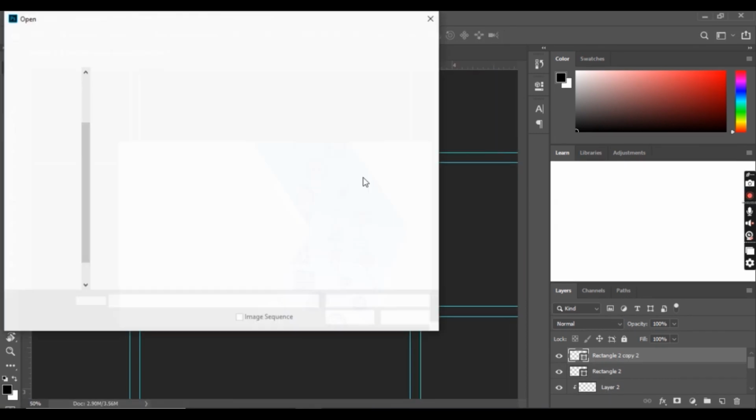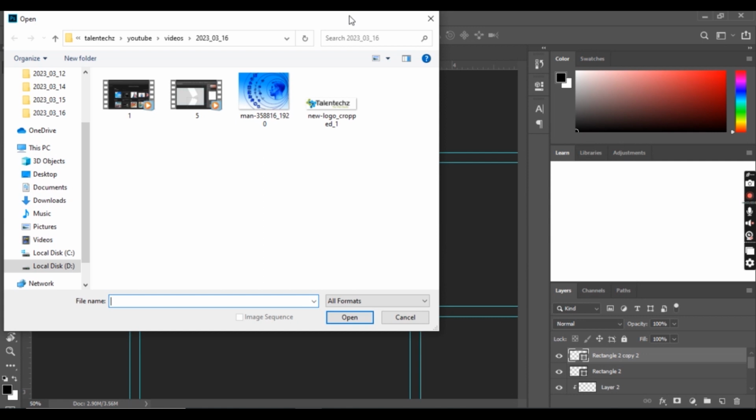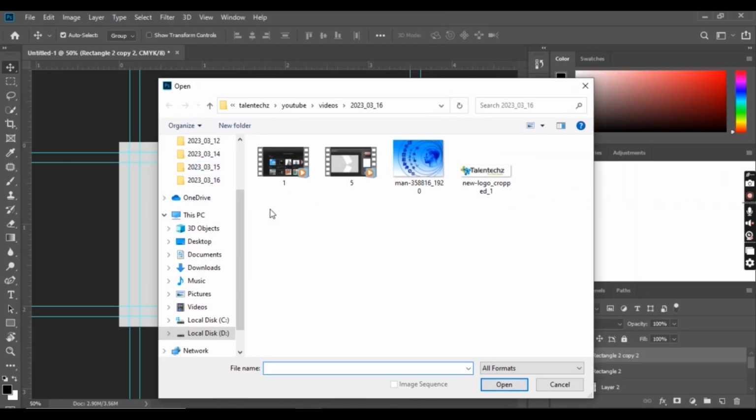This is the front view that I am creating for the business card. The company logo will be placed on the front side, and the tagline also.